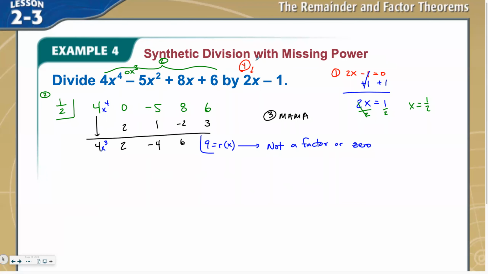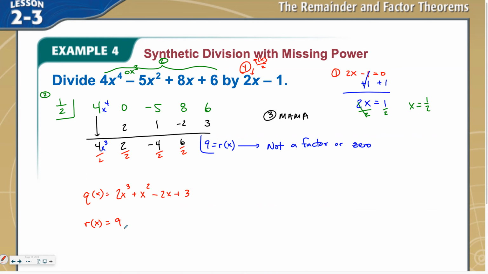We're going to divide everything by 2. So everything in the quotient gets divided by 2, including that leading coefficient. So we divide everything by 2, and we should have our solution. In this case, the final answer will become 2x cubed. What's 2 divided by 2? 1. So it'll be just 1x squared, because now we just start dropping the powers. Minus 2x plus 3. And one more time, the remainder will not change because why?